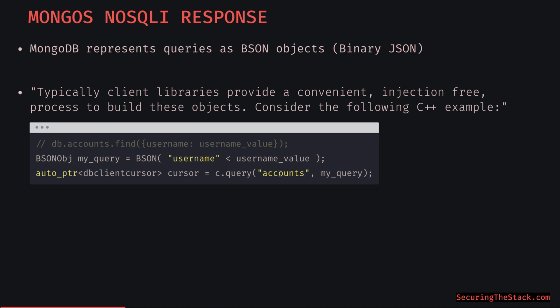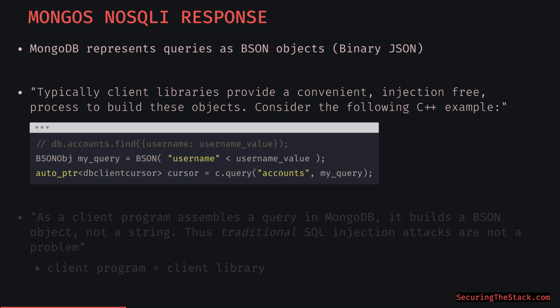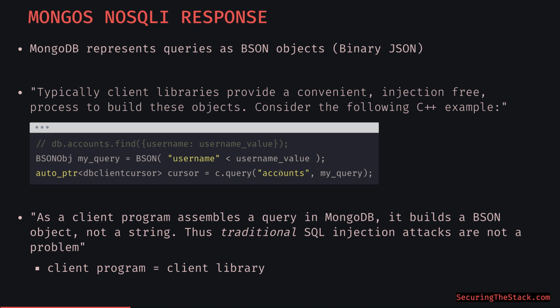Sorry that the selection got goofy there. Anyhow, this is what Mongo says further. As a client program assembles a query in MongoDB, it builds a BSON object, not a string. Thus, traditional SQL injection attacks are not a problem.